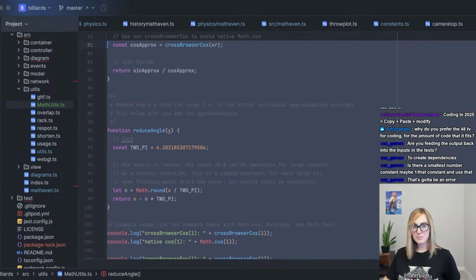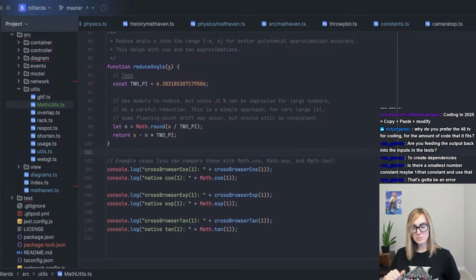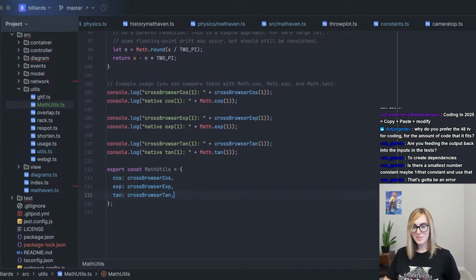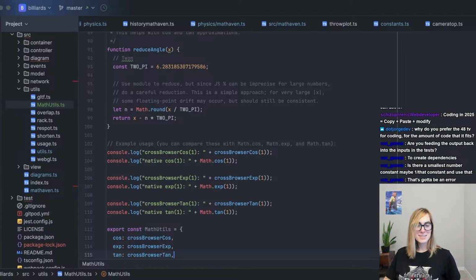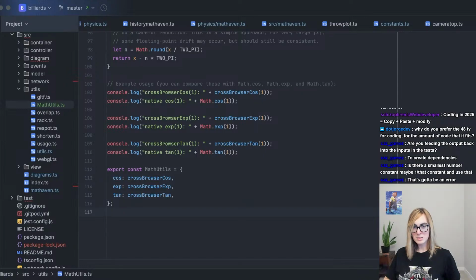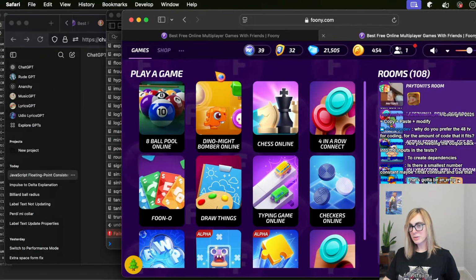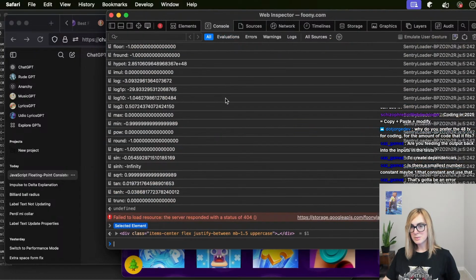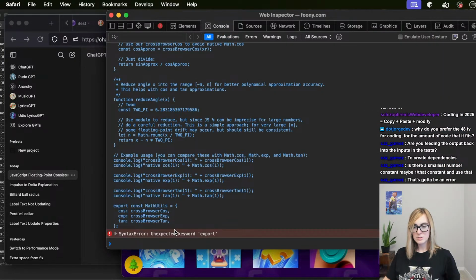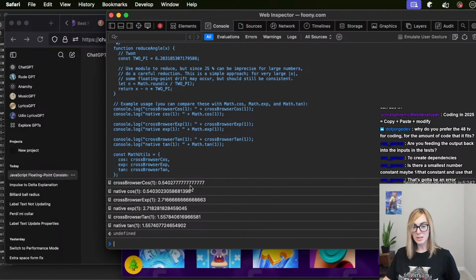Okay. Reduce angle. So we're not, wait, did I delete the export? Yeah, I did. I just see unused code and I'm like, delete. Alright, so cosine, exp, and tangents. We know that these are bad. So what if I come back over here, I pop it back open, I paste what we have. Of course, there's no export. Fine. Okay. MathUtils. Great. Defined our MathUtils.